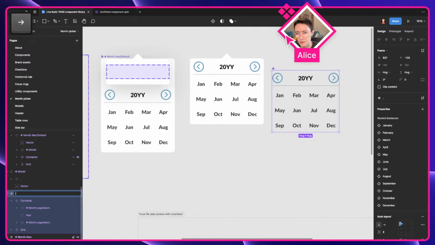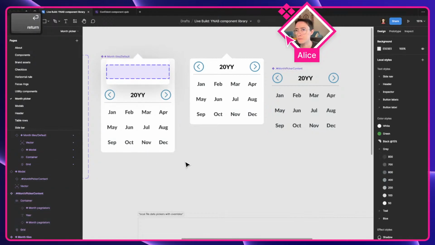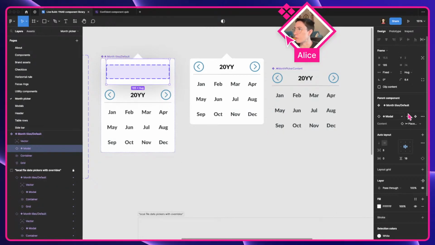So this would be an interface rep, so I would still use that diamond shape. And what would we call this? I think Nathan Curtis suggests referring to the name of the component that will get published, the one the subcomponent is supporting. So this would be month picker content, perhaps? And we would swap that in.